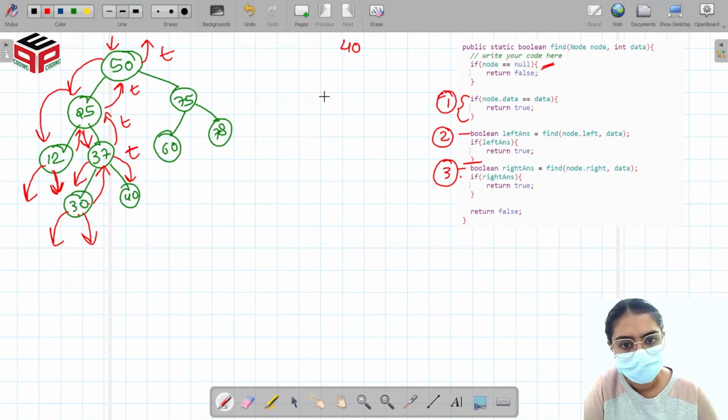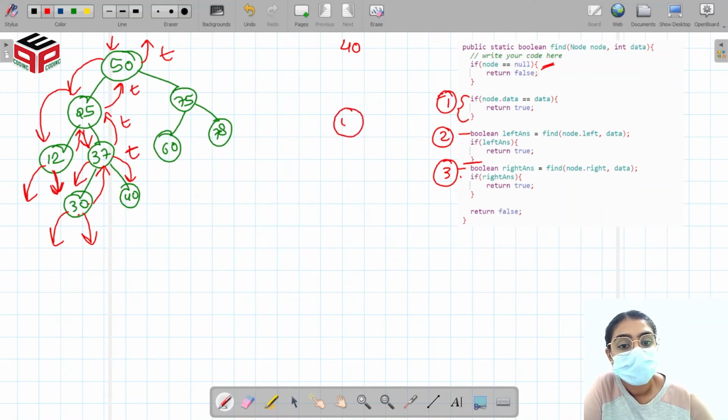Now if you look, as soon as we found 40 in the given tree, we return the answer and come out of the calls. So if the answer is present on the left side, we don't have to check the right part of the tree. This is how only half part of the tree is being examined. As soon as we get the answer, we return it. So this is what we are doing here.